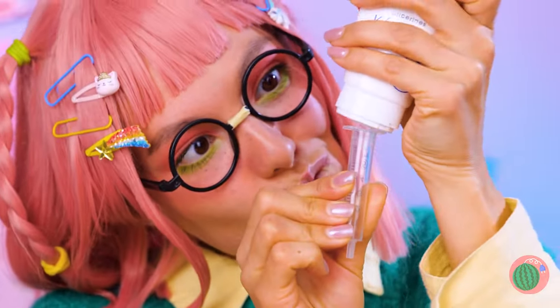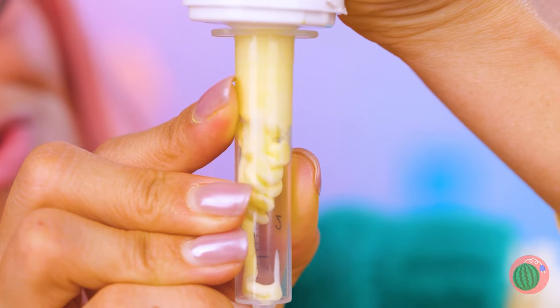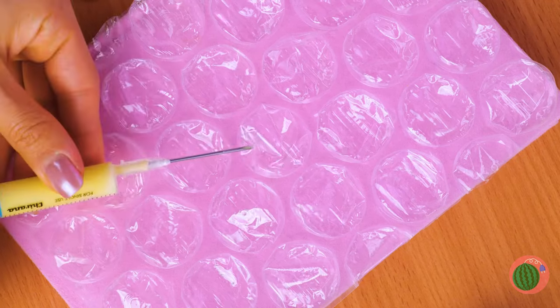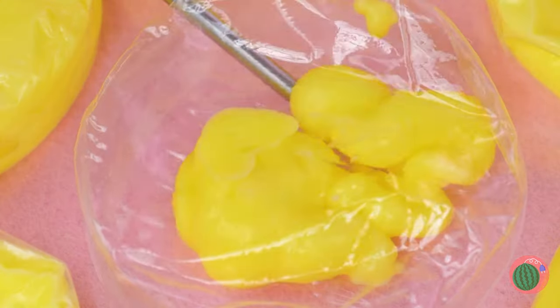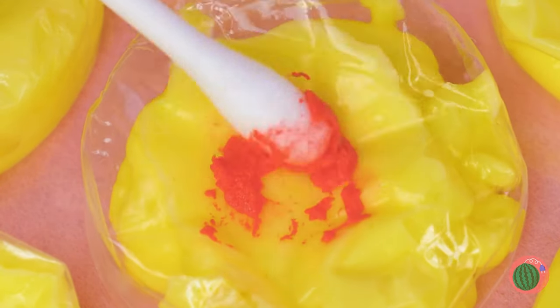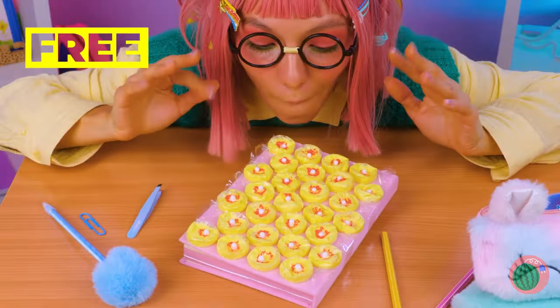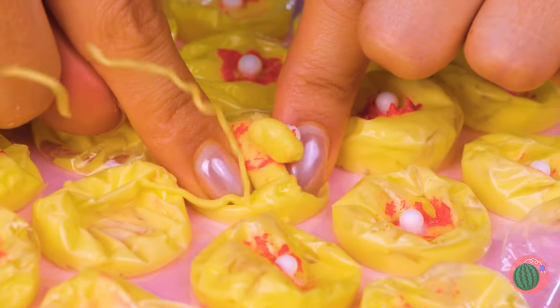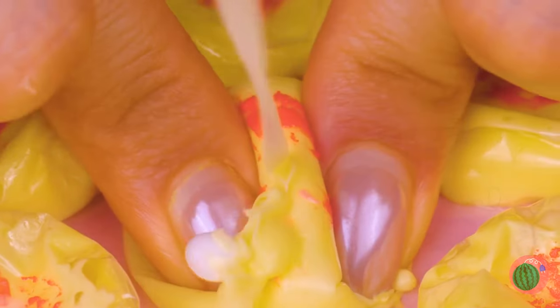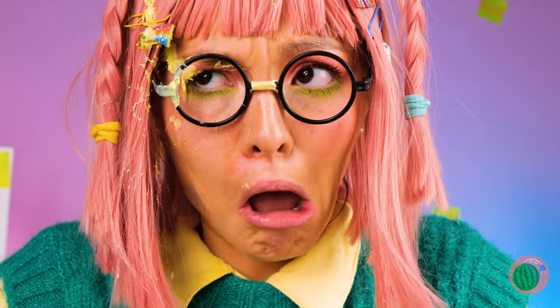Let's beat her at her own game with our own poppin' fun. Take some goop, like paint or slime, and add it inside this bubble wrap. Add some paint for redness and maybe a whitehead. You'll finally be happy to get a whole bunch of zits. Especially since they're not on your face. Well, kinda depends on your aiming.